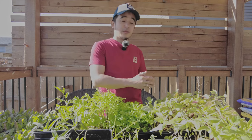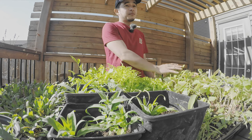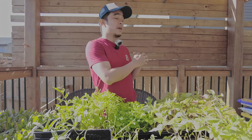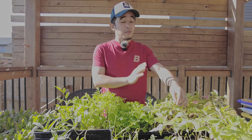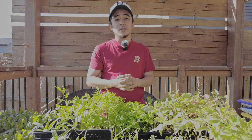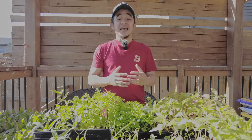And lastly, we have the amaranth. In here, we have 2 varieties. We have the love-lies-bleeding and the green tails. Now, as mentioned, we will be making 2 new beds in the front of the house, and I know amaranth is edible, so if we are planting them in there, we will make sure that we are protecting them from jackrabbits and other wildlife.